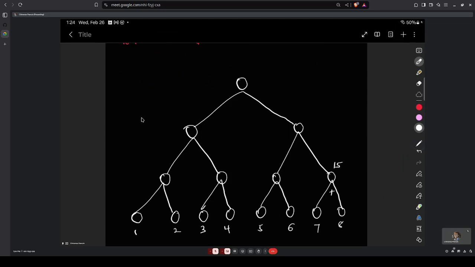It's 15, right? It's 50, right? This circuit is okay, right?